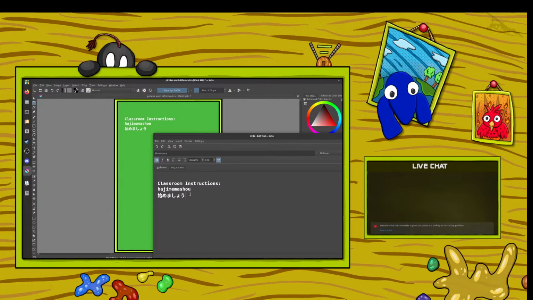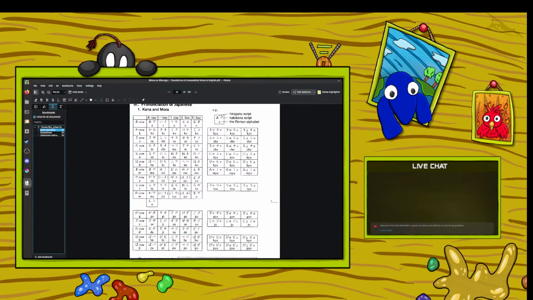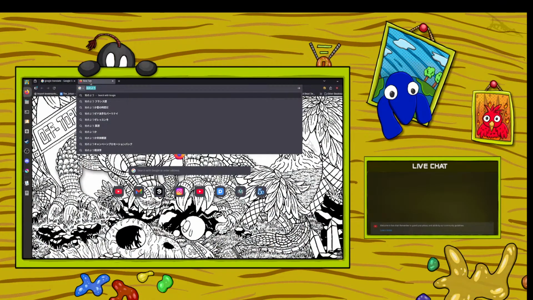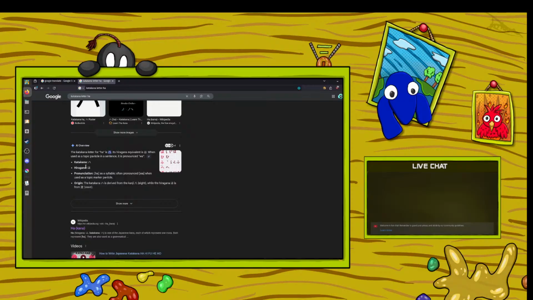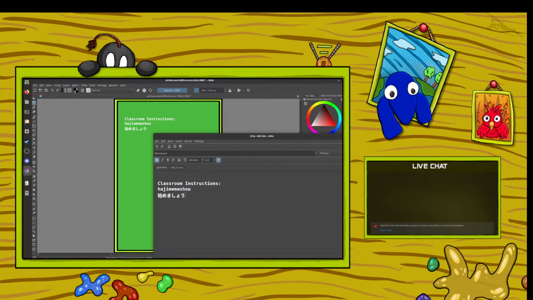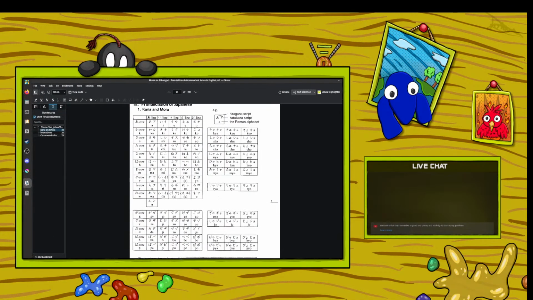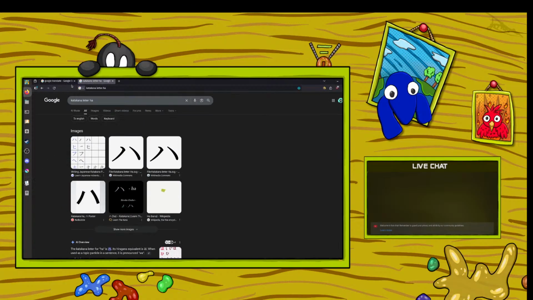Alright, so I need to go for the first of all, which means the ha. So I'm gonna go for katakana. We're gonna go for katakana letter ha. Oh, there you go. The hiragana, not the katakana. I'm sorry. I believe, right? Yes, because I need to go for the hiragana then, right? Ha, yeah. So not the katakana, but the ha.